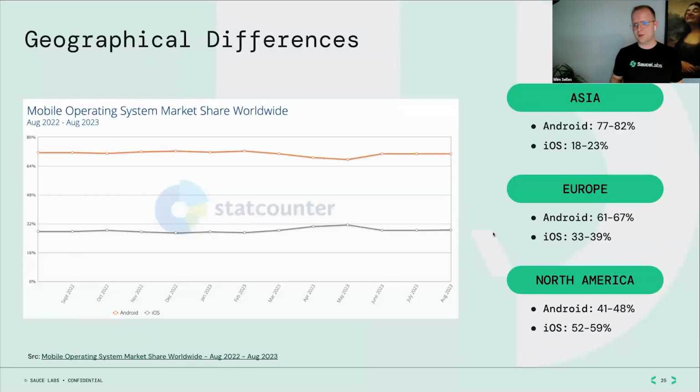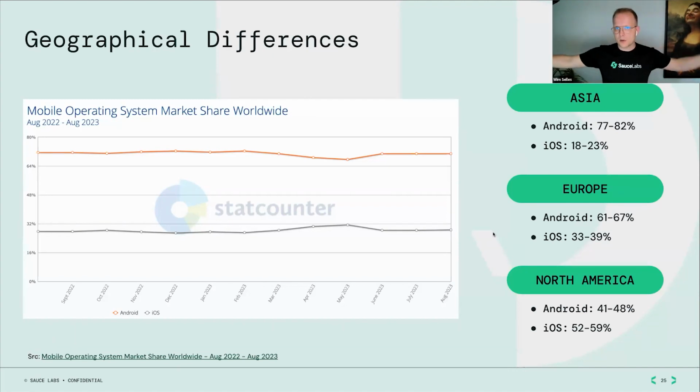If you look into the market share of Android and iOS, you would see geographical differences. Worldwide, Android is almost 3 times as big as iOS. But if you drill down into the Asian market, it will be around 75% Android and 25% iOS. In Europe, iOS will be around 35% and 65% for Android. And in North America, that's where iOS wins from Android. Even if you drill down into the states, you would see that different states have different flavors. So don't use this data right away as the worldwide.